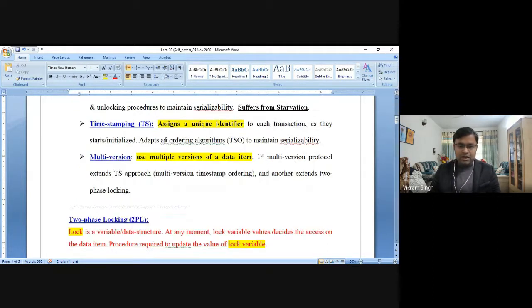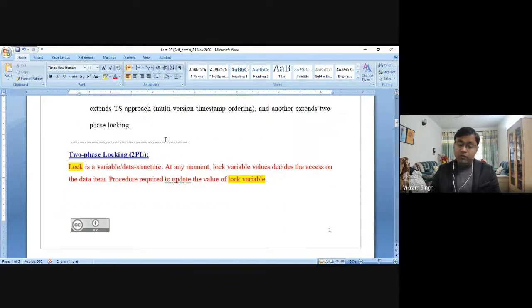So with this, let's understand how the two-phase locking protocol will work, right? In the case of locking protocols, we have a very unique variable called a lock variable, right? Because in the database we will have multiple database items, and these different items will be accessed by different transactions.